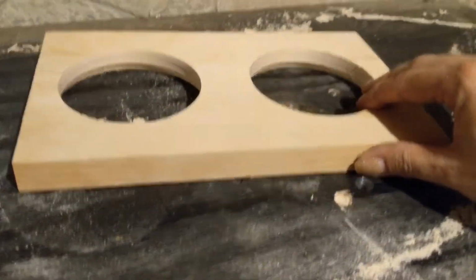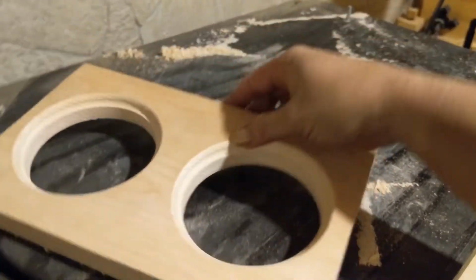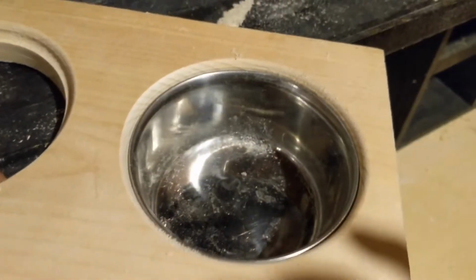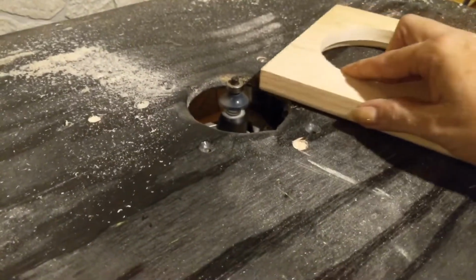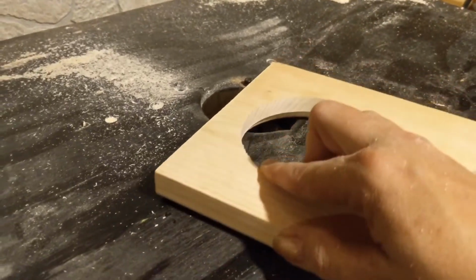Here I'm demonstrating how I cut that lip on the other side with the router. I did it off camera for safety reasons. That's a two-handed job. I'm using a roundover bit on the router, and it will help to prevent Kili from chewing on the edges. It also looks really good.